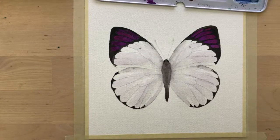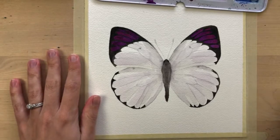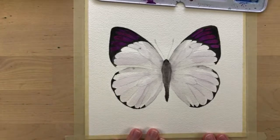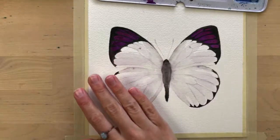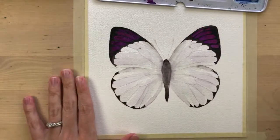Alright, so we just have basically the details left of this butterfly. Those of you who are painting the butterfly with me, how are you doing? Where are you at? Are you ready for the details? Okay, so let's start on this upper wing here.